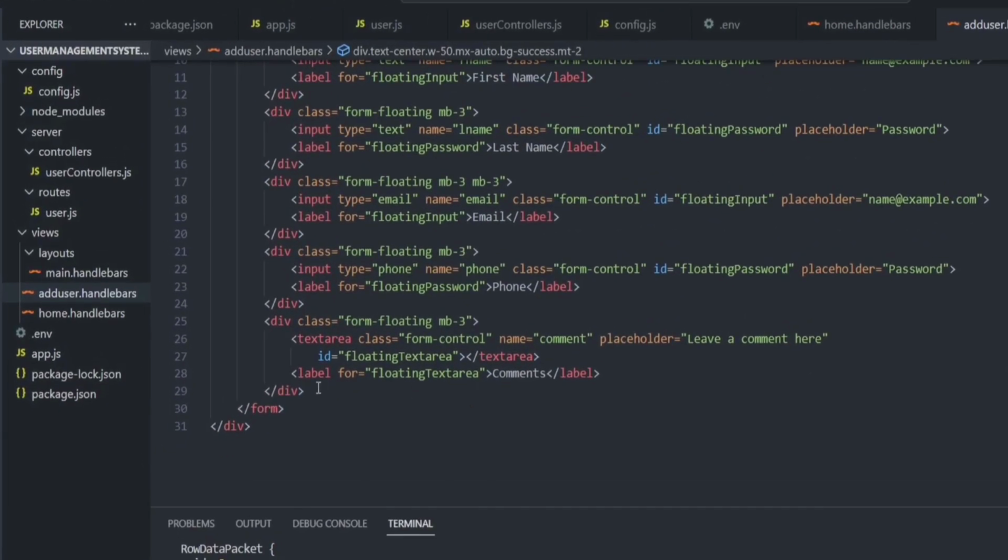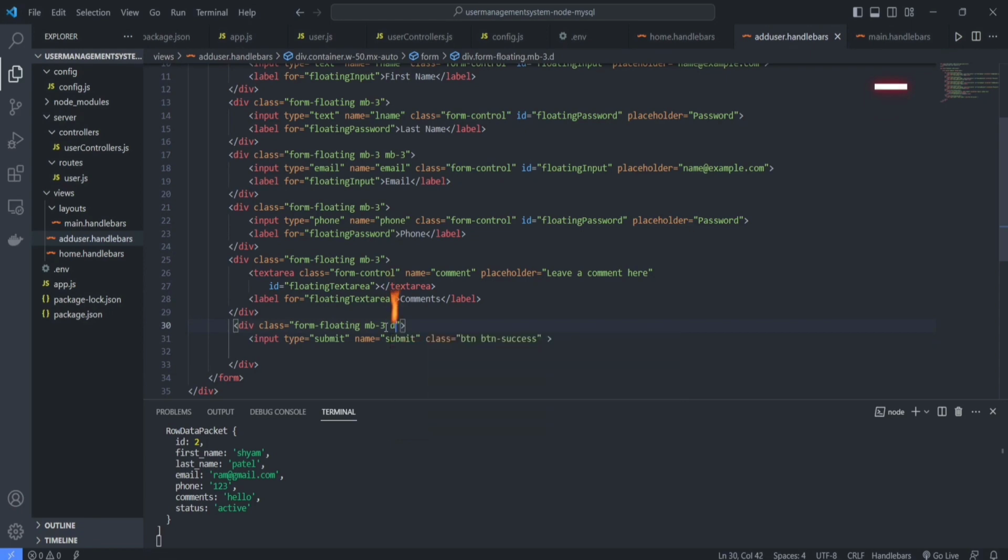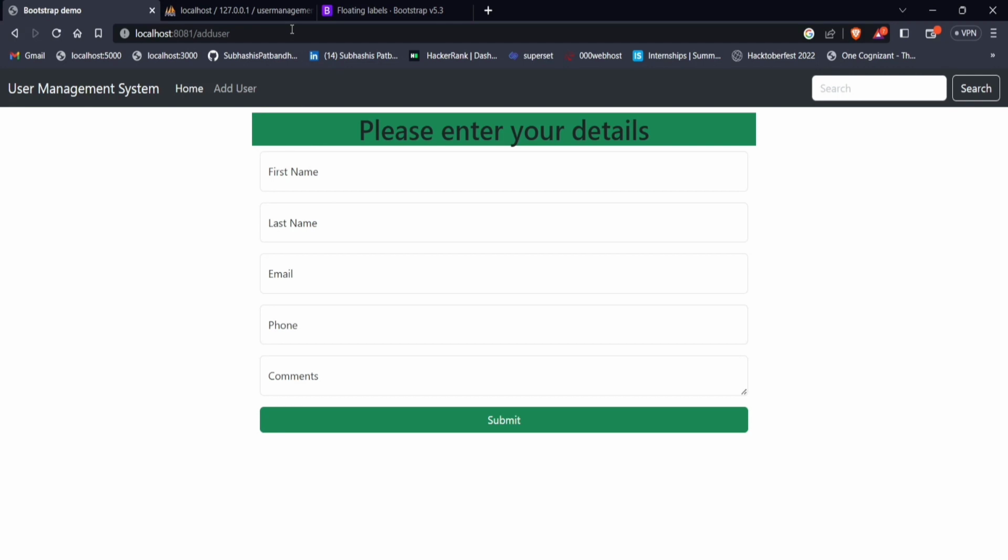And now what I can do is I can add a submit button here. So for that let's copy this div, and inside this div we are going to create our submit button. So here inside the input field we can write the type as submit, and we can give also the name as submit. And now we don't need this placeholder id and the form control class. So let's remove this form control class. Instead of this we can write here as button, then button success. And one thing we can add a class here is the display grid class. And now if I refresh it, now you can see the button is created.